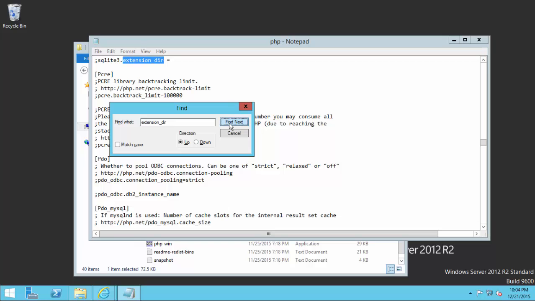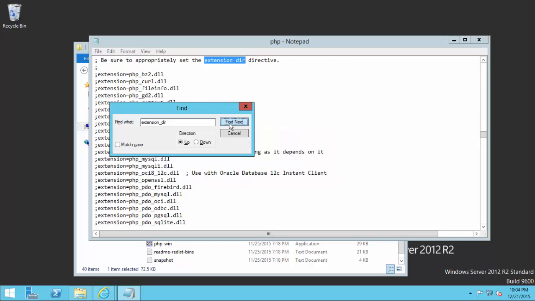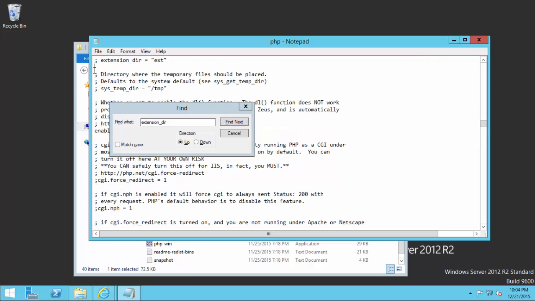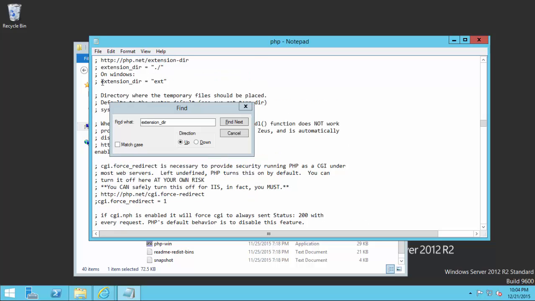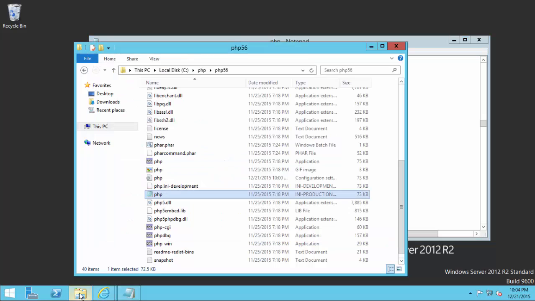Going to look upwards, right. And this time I'm going to remove the word temp and give a path to my extension, just to show you.